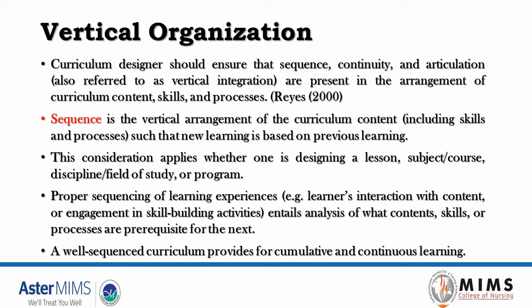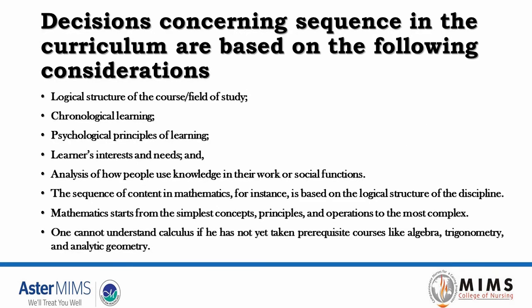This is applicable all throughout when you are designing a curriculum. So proper sequencing of learning experiences entails analysis of what contents, skills, or processes are prerequisite for the next. A well-sequenced curriculum provides for cumulative and continuous learning. Decisions concerning sequence in the curriculum are based on the following considerations. First one, logical structure of the course or field of study, chronological learning, psychological principles of learning, learners' interests and needs, analysis of how people use knowledge in their work or social functions.